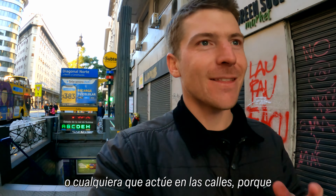So Avenida 9 de Julio runs north to south, all the way to Ave del Libertador, which then runs east to west. So this runs north-south between Constitucion and Retiro, where I just was. Constitucion is the other large train station down the end there. I can hear some live music coming from across the way, so let's continue this afternoon walk here in Buenos Aires.